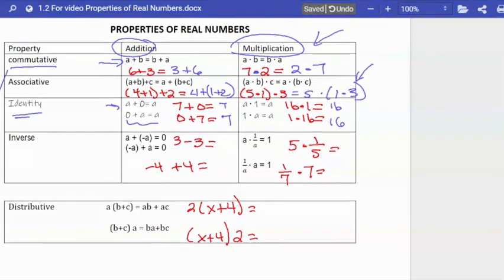Now, when we're looking at our inverse property, inverse means the opposite. So if I have a and I add negative a, I'm going to get 0. So 3 minus 3, or plus negative 3, gives me 0. Same thing, it doesn't matter if I have my negative symbol first. Negative 4 plus 4 also equals 0. Now, to use the inverse property of multiplication, we're going to multiply by the reciprocal. So 5 times the reciprocal of 5, which is 1/5, is going to give me 1. Same thing if I have my fraction first. 1/7 times 7 gives me 1. So that's the multiplication portion of our inverse property.